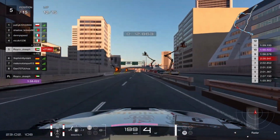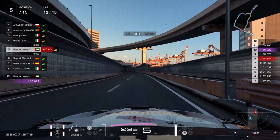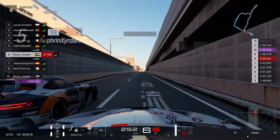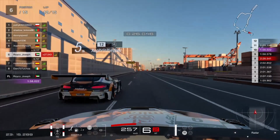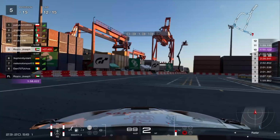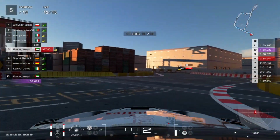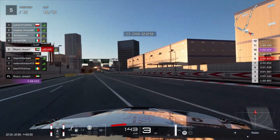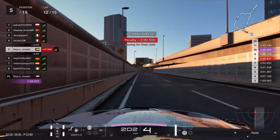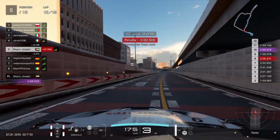Oh, I'm gonna move on to the right side there. I'm gonna let the German guy move on because I don't wanna slow him down. I'm gonna just see him pass through there. Look at that. Let's go. Brake. Oh, he brakes really early at the 150. You're supposed to brake at like 120, just before the 100, so that you can have a good line through that section over there. I think that's a pixel. Yeah, that's not good. We just need to now, not really go defensive, but at least maintain the position.